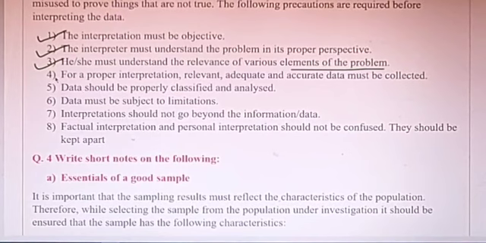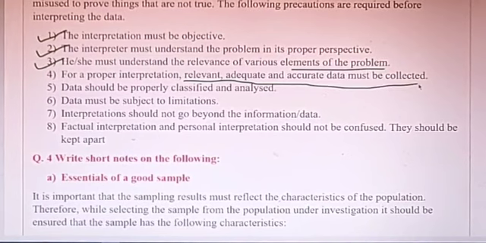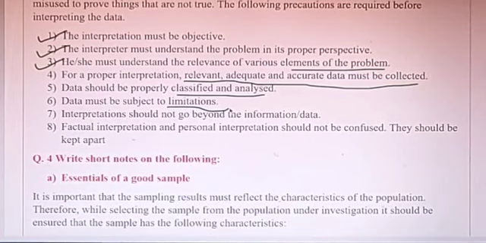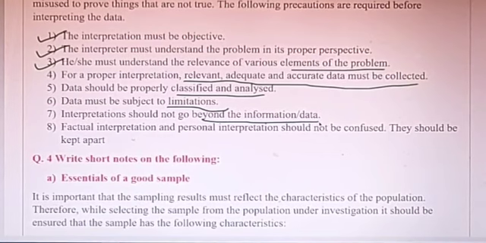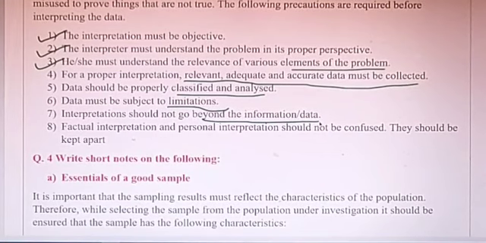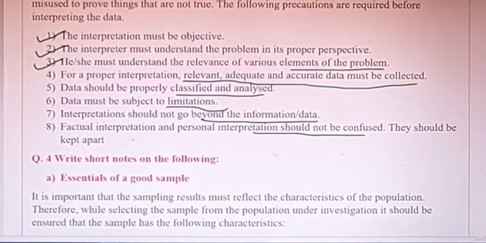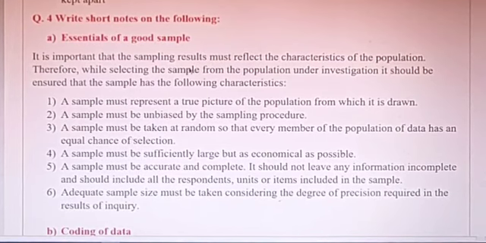Then for a proper interpretation, relevant, adequate and accurate data must be collected, and data should be properly classified and analyzed. They should stick to the limitations, and they should not go beyond the information or data. No space for emotions or personal bias, and personal interpretation should be avoided, okay, because that creates confusion, right?